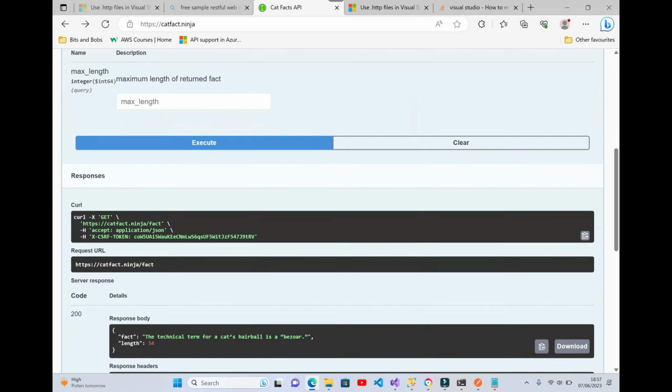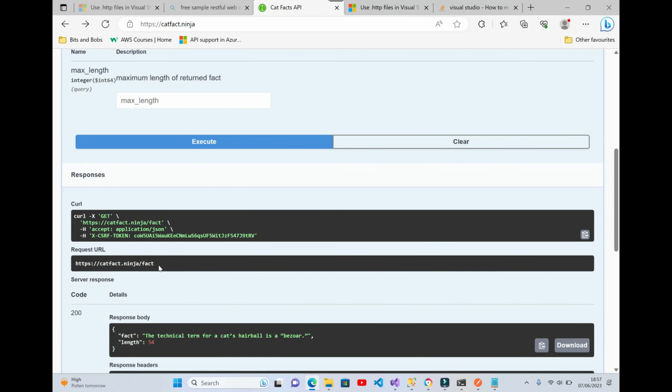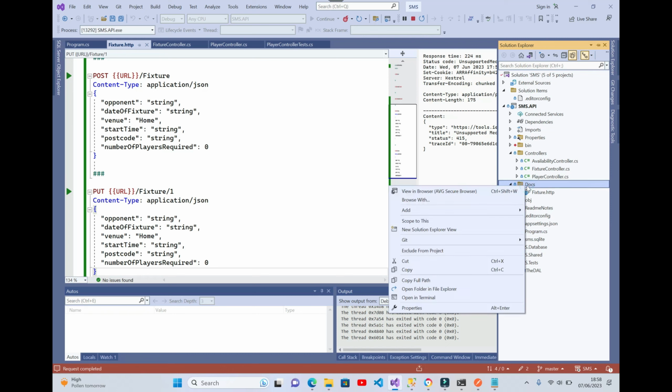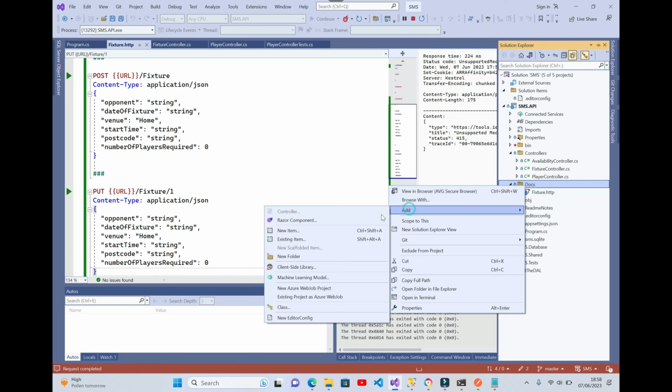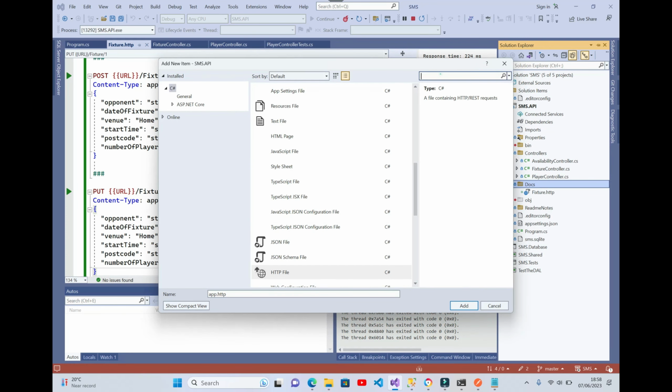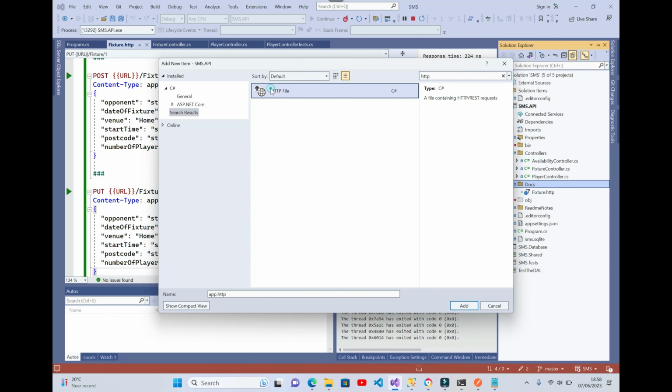What we're interested in is the overall URL again. So let's lift that, and let's create a new HTTP file back in Visual Studio. Under Docs, right click, add new item, and HTTP, and we'll call this cats.